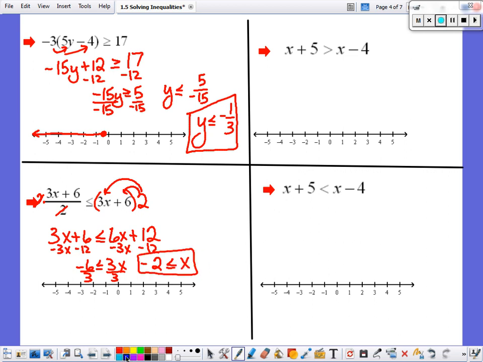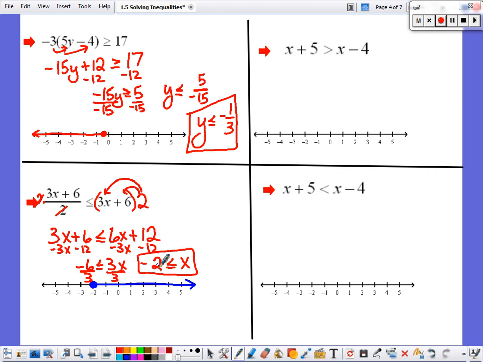I need to make sure I write the solution correctly. So I go to -2, and it's going to be closed. I think most of us can see that, but I got to know which way. Again, that's why I don't like you following the arrow, because it looks like you're going to go to the left. But if you read this, -2 is less than my solutions. So -2 should be left of my solution. So my solution should be right of -2, if that logic holds true. If you read it backwards, you can see my solutions are greater than or equal to -2, which is true.